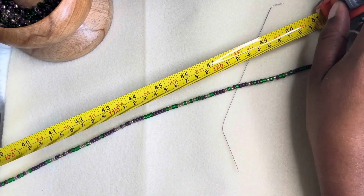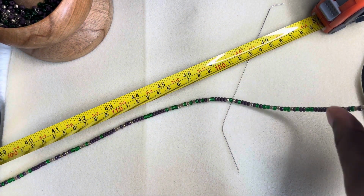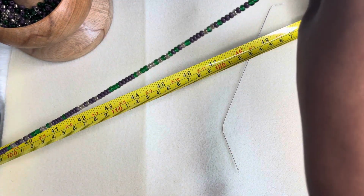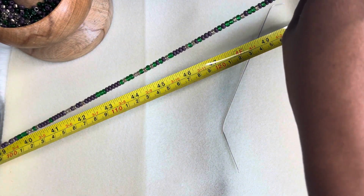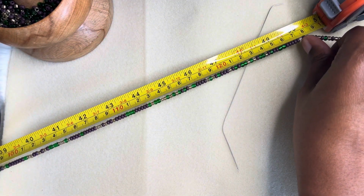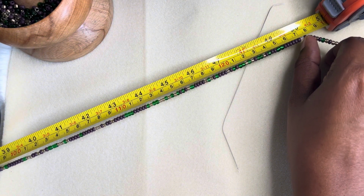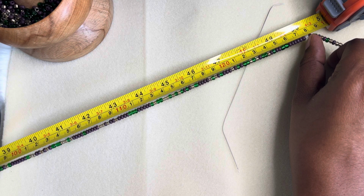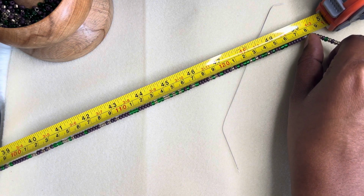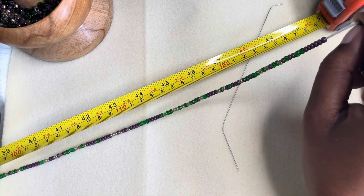Let's slide that out a little bit more so we can see our 50. So we want to make sure our beaded part is 50 inches long. Let's measure it. And I was right. It's too long. Let's slide that up a little bit. I always like to have at least a bead or so past the length. Let's make sure we're doing that. Yeah, that's about good.